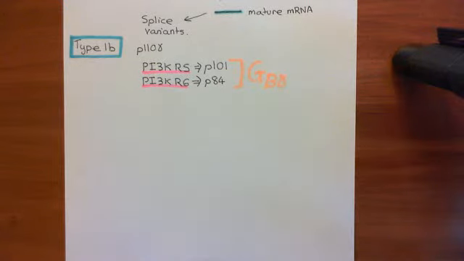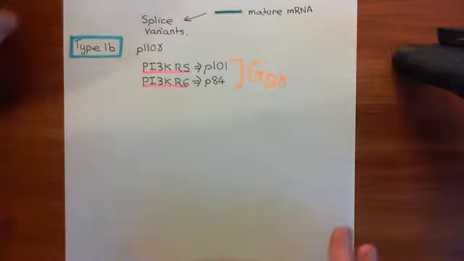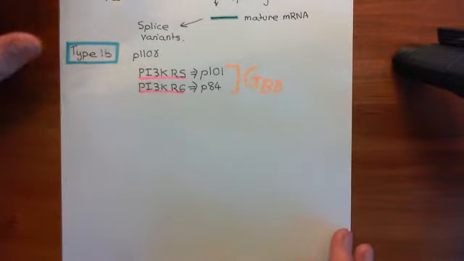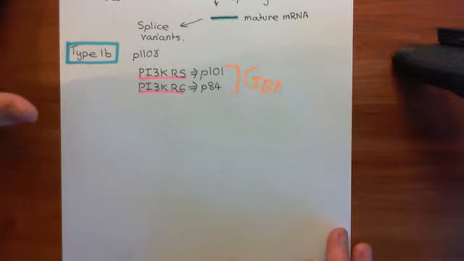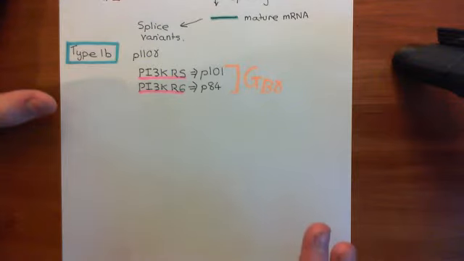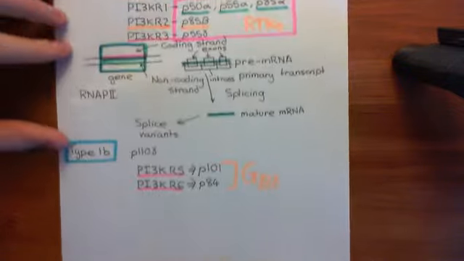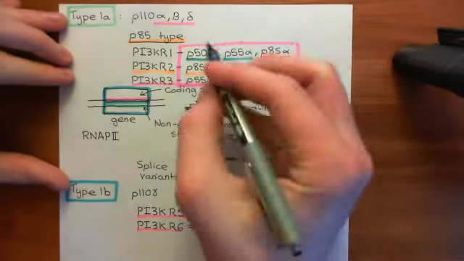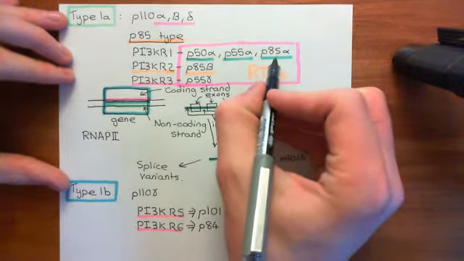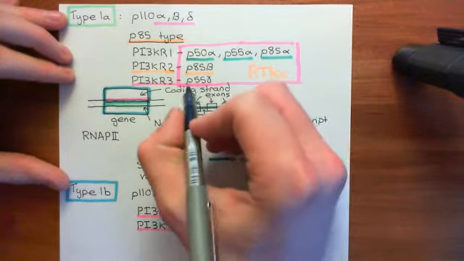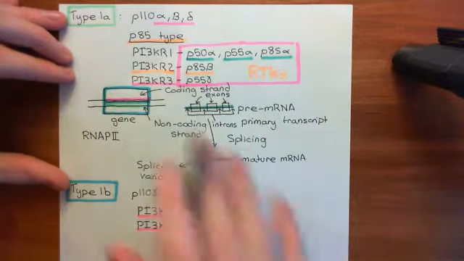Okay, so welcome back to this next video in which we are discussing phosphoinositide 3-kinases of the type 1. In this video we're going to look at the structure of type 1a PI3 kinase enzymes. Remember, these consist of one of three catalytic subunits, P110 alpha, P110 beta, or P110 delta, partnered with one of five regulatory subunits: P50 alpha, P55 alpha, P85 alpha, P85 beta, and P55 gamma.